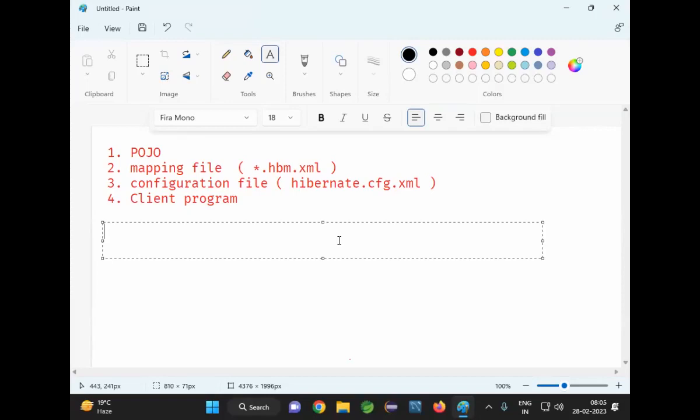Sometimes we directly close the browser without logging out. When we are in a hurry, generally we just click on the cross mark on the browser window. When you click on the cross mark on the browser window, your session is not closed. The server is still waiting for you. How long will it wait? It depends on the configuration of the server application. It may be 10 minutes, half an hour, or 1 hour.